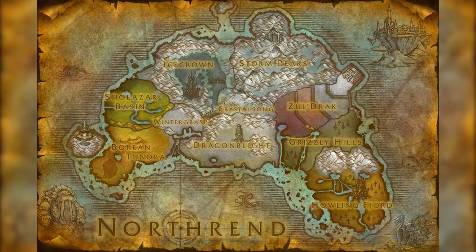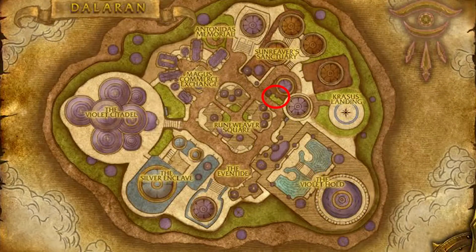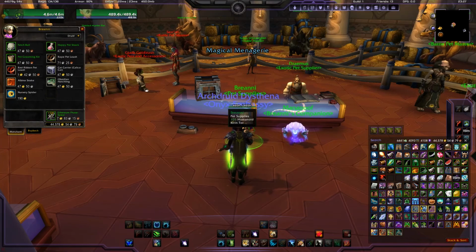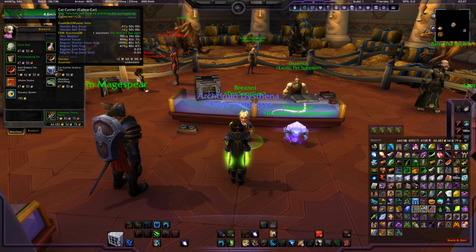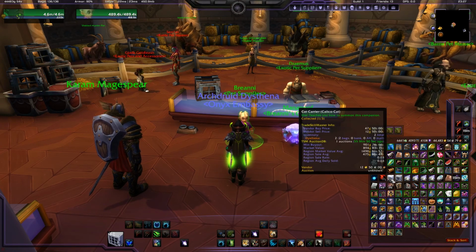Moving on, we have the 4th Battle Pet section, Northrend. Again, only a few stops like Outland. You'll want to head to Dalaran in Northrend and go into Magical Menagerie to talk to Brianni, who sells pet supplies. From her you can buy the Calico Cat Carrier, the Albino Snake, the Obsidian Hatchling, and the Nursery Spider. Brianni can also be found in the same place in the Legion version of Dalaran.